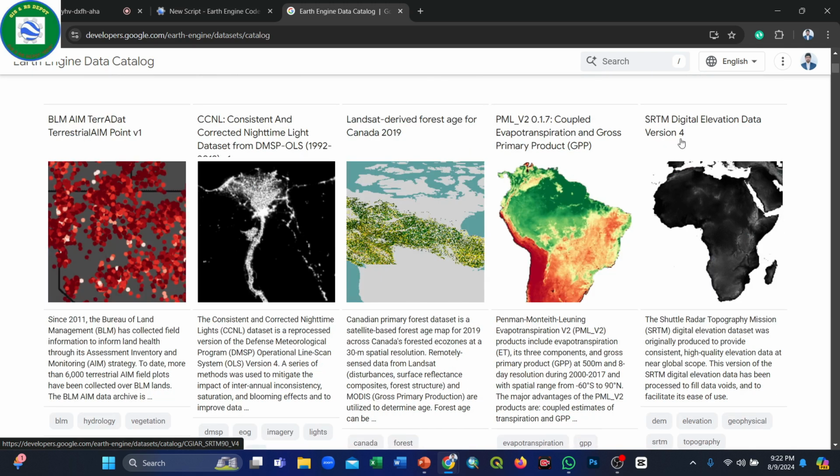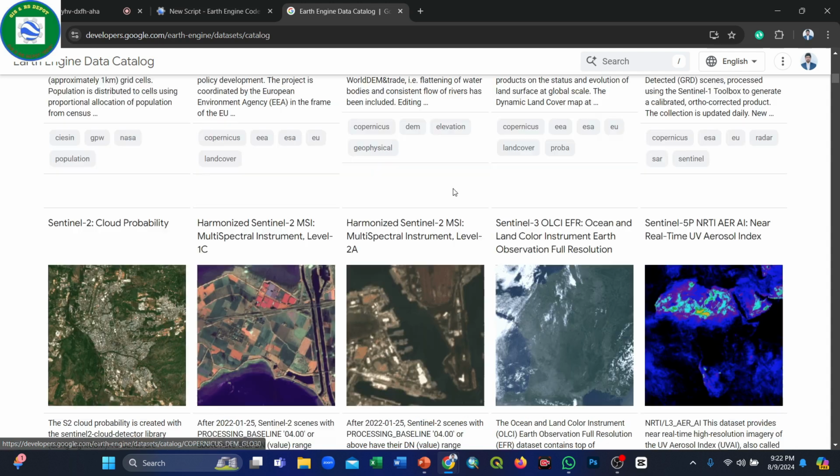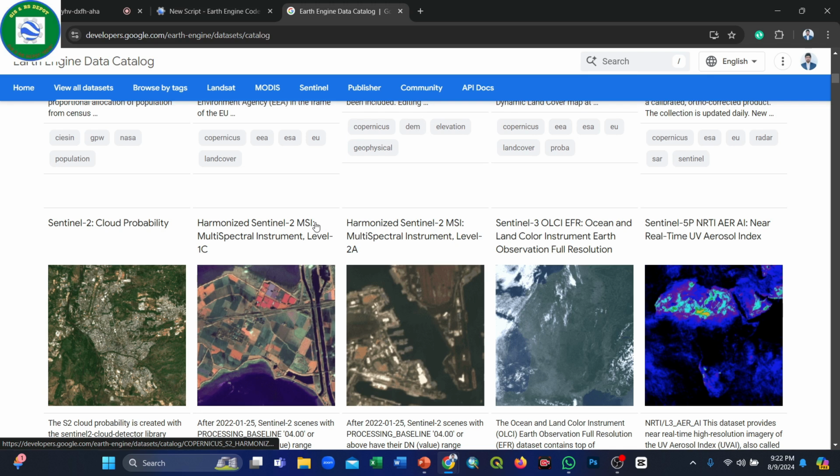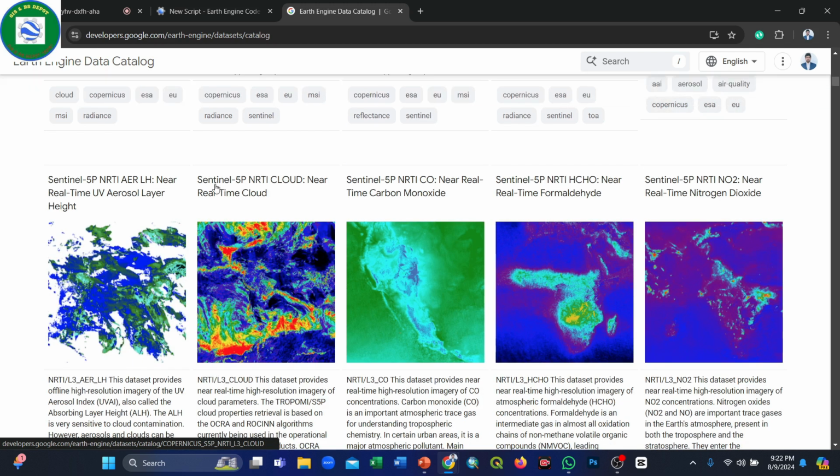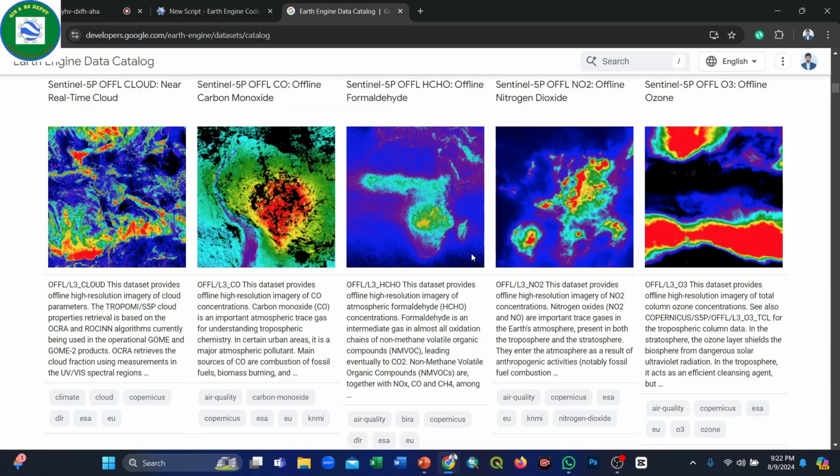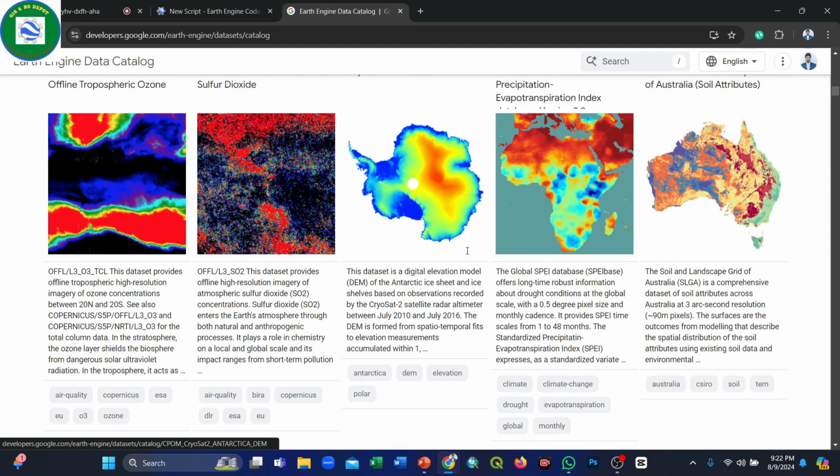Lots of data sets available. You see here this is the harmonized Sentinel-2 MSI multi-spectral instrument data set level 1C. Then you see the Sentinel-5 NRTI cloud data set, near real-time cloud data set. All of the data sets you see easily from the Google Earth Engine public data catalog.